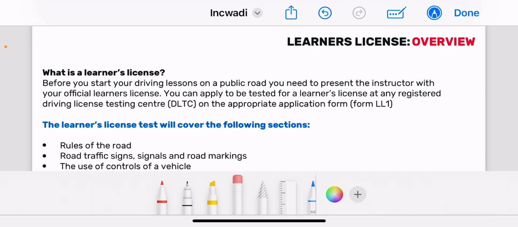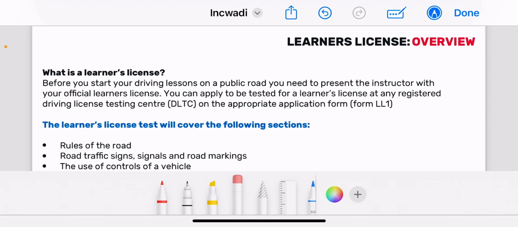The learner's license actually permits you to drive the vehicle, provided that there is supervision. There is no distance limit, so you can drive from Cape Town to Durban, from Durban to Gauteng, wherever you want to go.